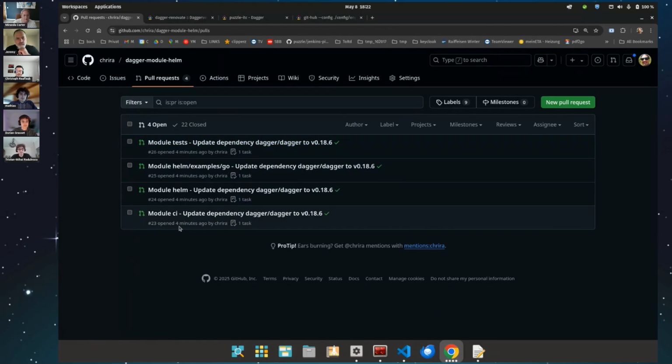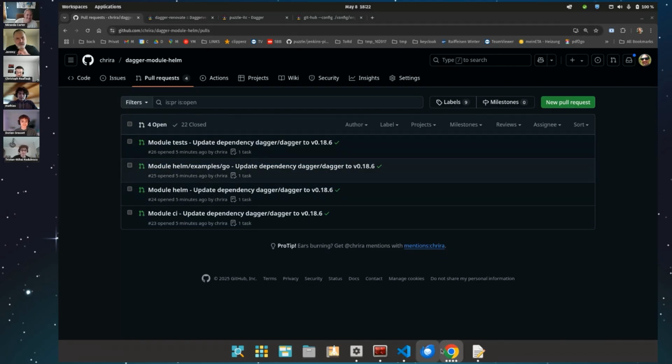It will scan your repository and find dependencies, which can be Docker images, every known programming language, and also GitHub Actions, and then it will do pull requests for you, so that you don't have to find the updates yourself. Okay, that's so cool.